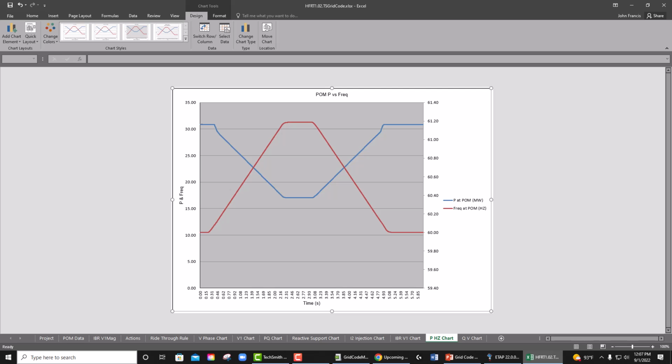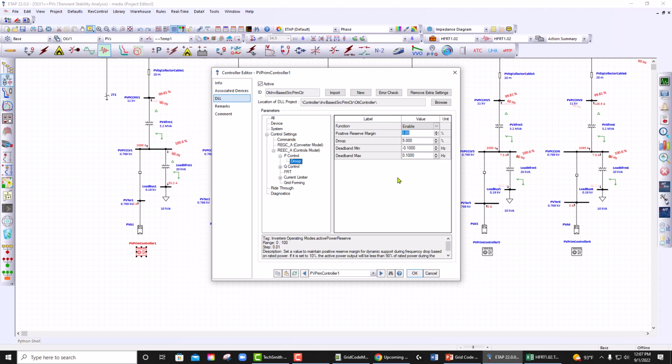They're always typically at their maximum. But in case a renewable vendor wants to reserve some amount of their capacity as a positive margin, then they can put a number here, so that 5% of my generation capability is always maintained for this low frequency support.